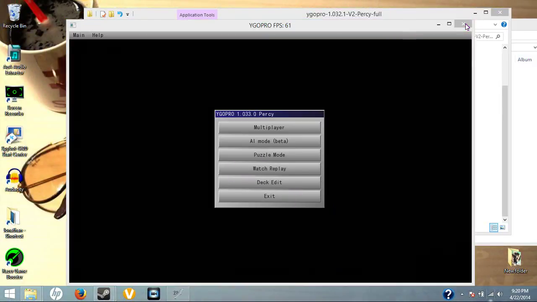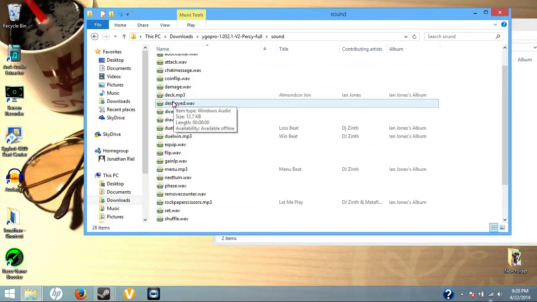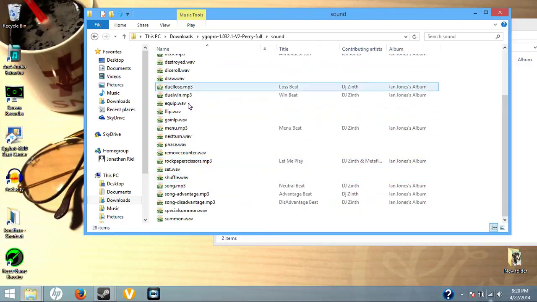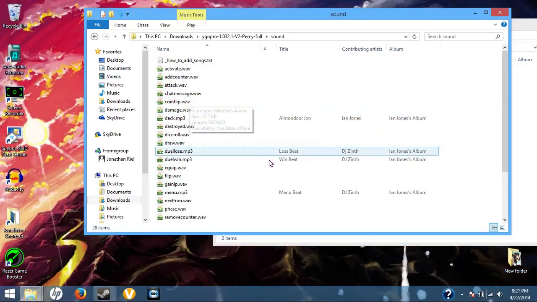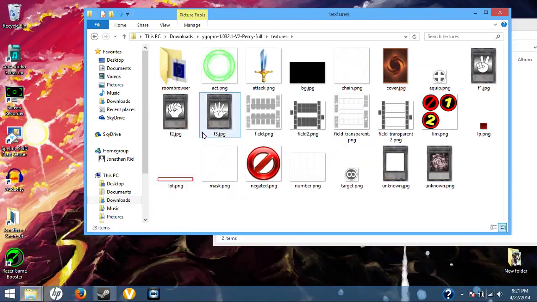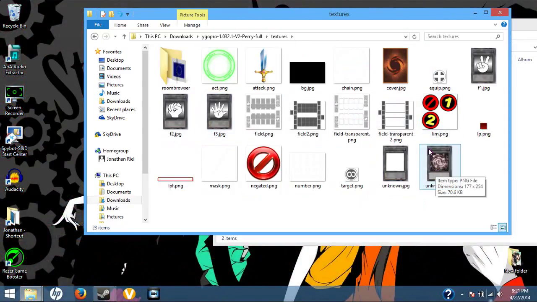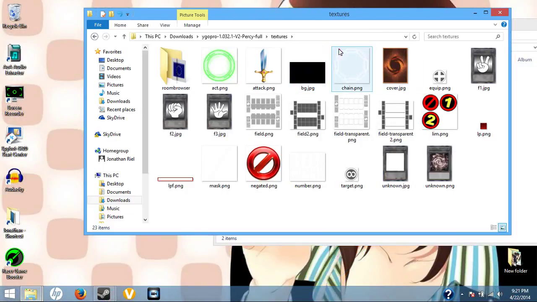You can also change the sound effects that play during the game, but there's way too many sound effects to count. So I like to just edit the songs that play during the game. For backgrounds, card covers and such, you go to textures, these are all the textures that pop up during the game. The main ones that I tend to change are cover and BG, and as you see, I already deleted the stock background that comes with the game, so you'll just have to bear with this blank image.